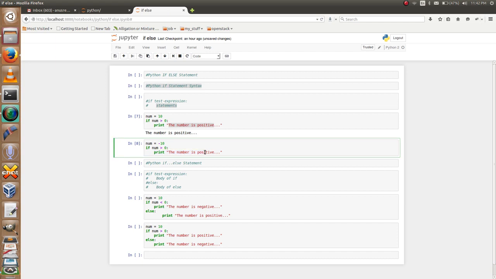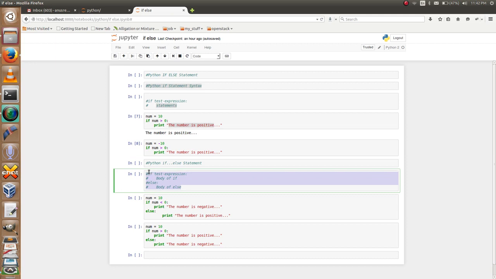Okay, next I am going to show you the if else statement in Python. This is the syntax for the if else statement: if test expression, then the body of the if statement, then else, then the body of the else statement.